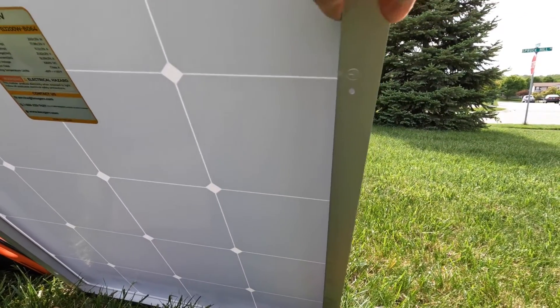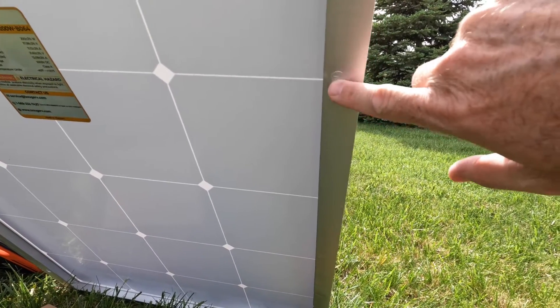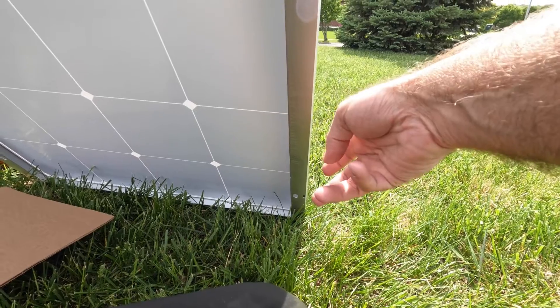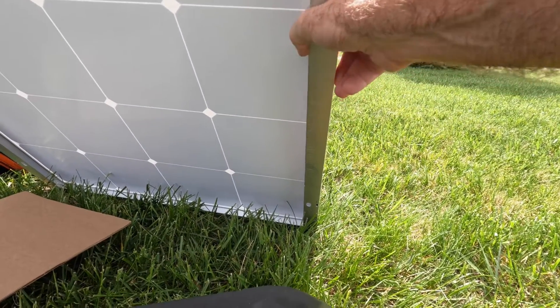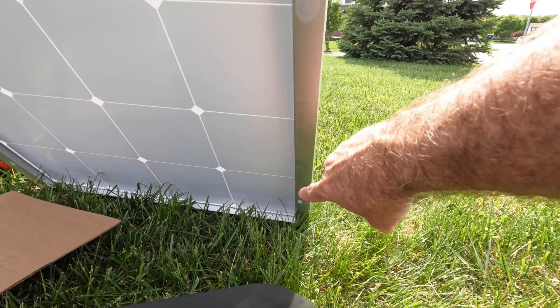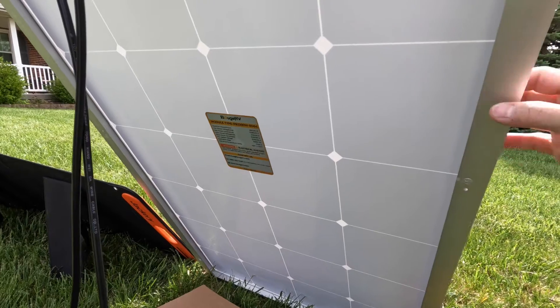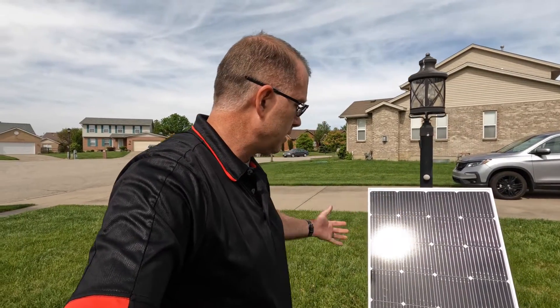Taking a look at this panel, it has a nice aluminum frame that is pre-drilled. There's a pre-drilled ground connector and pre-drilled holes for mounting accessories. Bouge RV sells a variety of accessories depending on how you want to mount it — you shouldn't have to do any drilling yourself. This 200 watt panel is very solid. If you want more output than a 100 watt panel and the convenience of moving just one panel, that's another advantage — with multiple 100 watt panels you'd have to realign each one every hour or so for optimal output.